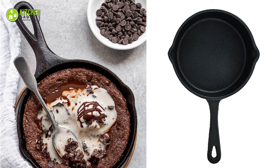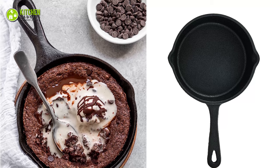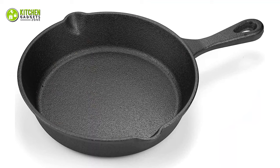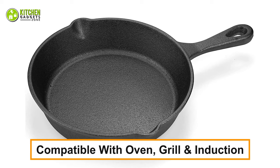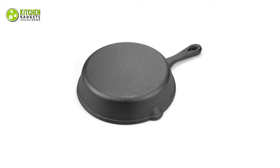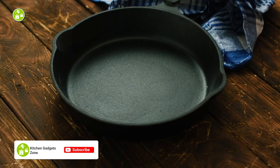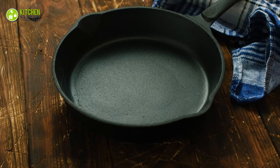The trendy sizzling brownies that you get straight out of the oven are so tempting, right? Now, you can feel free to make personal-sized sizzling brownies in your oven by getting the Lauei Cast Iron Skillets. This 6-inch wide cast iron skillet is compatible with your oven, grill, and induction cooktop so you can use it in many ways. Its round shape, flat base, and flared edges work well for a variety of your favorite recipes. So be ready to make mini-sized snacks in your oven when you get the Lauei Cast Iron Skillet.